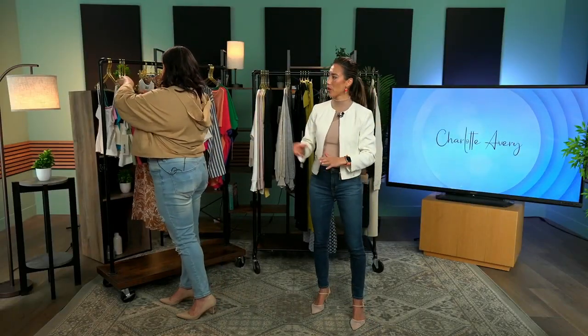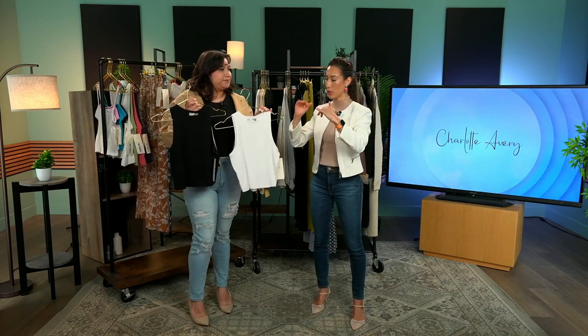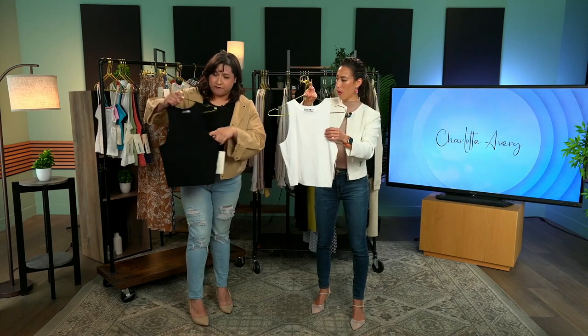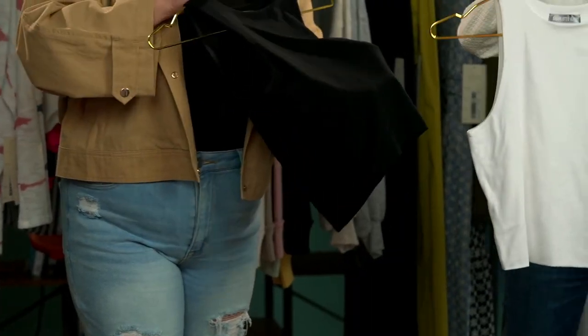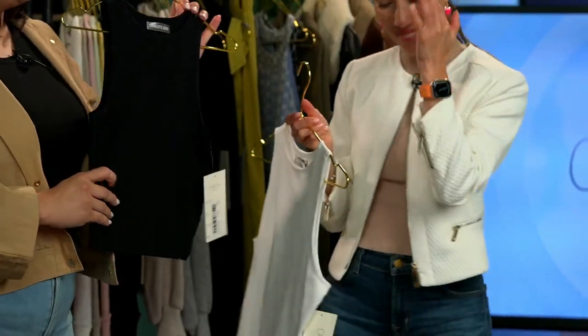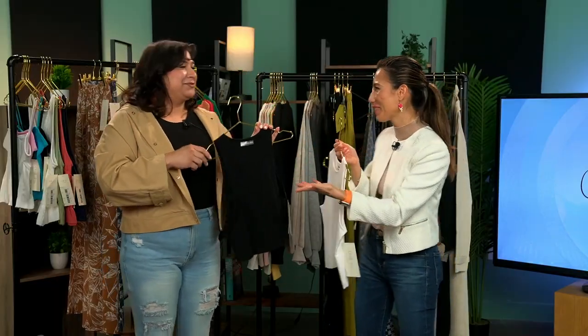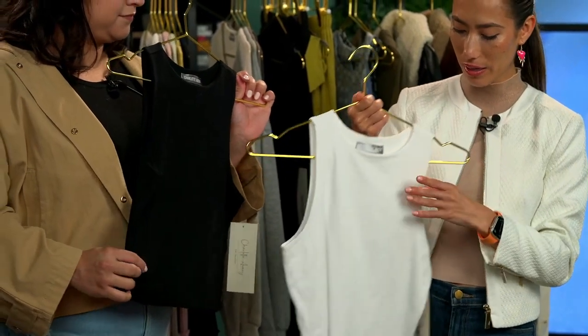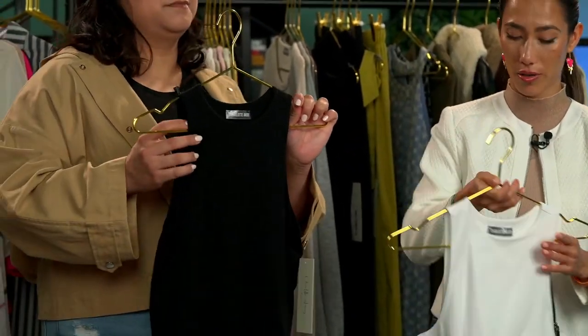You've got a little bit of brighter colors that you can play with, but then also more toned down colors. These ones are super popular — double layered tank tops, super soft, thick quality, double layer. You could probably go without a bra on these ones. That was exactly going through my mind. So often we experience this as ladies — we're wearing a top but the layering is just not quite there. But this just does it all around. It's incredibly soft fabric.